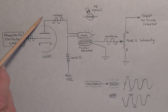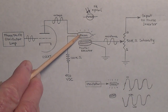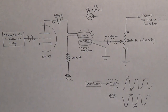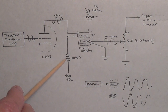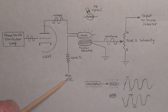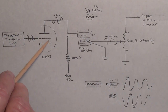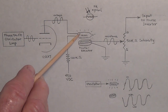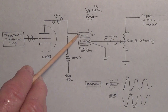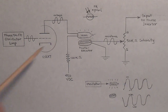The plate output of that 12AX7 is going not to the grid of another tube, but to a neon bulb. As you can see, one wire goes in, the other wire coming out goes through what amounts to a plate resistor — a 100K resistor — and then it's connected to the 450-volt B+ from the power supply. So as the phase shift oscillator signal rises and falls on the grid of the 12AX7 tube, it will amplify it greatly and put out a much higher voltage signal that will pass through the neon bulb and make it flash. When the signal is high, the bulb will flash on; when the signal is low, the bulb will flash off.